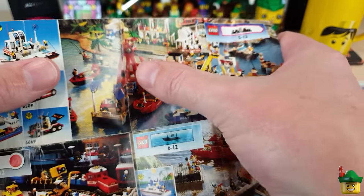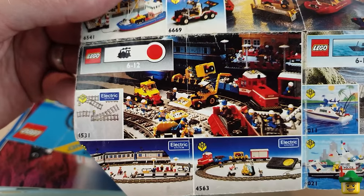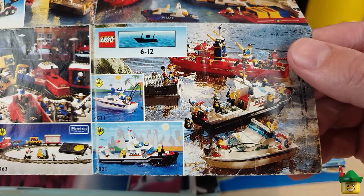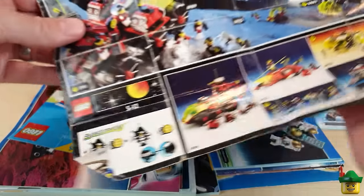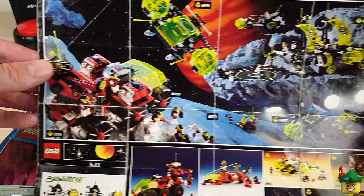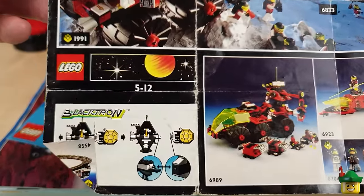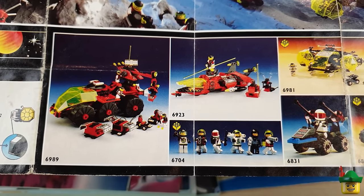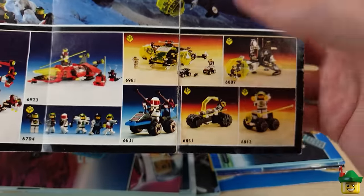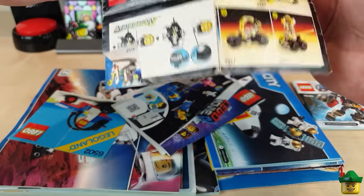That looks a bit like my harbour doesn't it? This is literally where I get my inspiration from — with all the different levels for the water below the ground level and all the rest of it. That looks absolutely great. I've got those cranes, and one like that actually. That's very much like Brick Nottingham. Then the smaller train scene, also very familiar. Some boats there — oh I love all of those, I've got none of those. Wow — Blacktron! So if ever we do a big space scene it'll have to look like that, with all the rocks in between and all the nice landing pads.